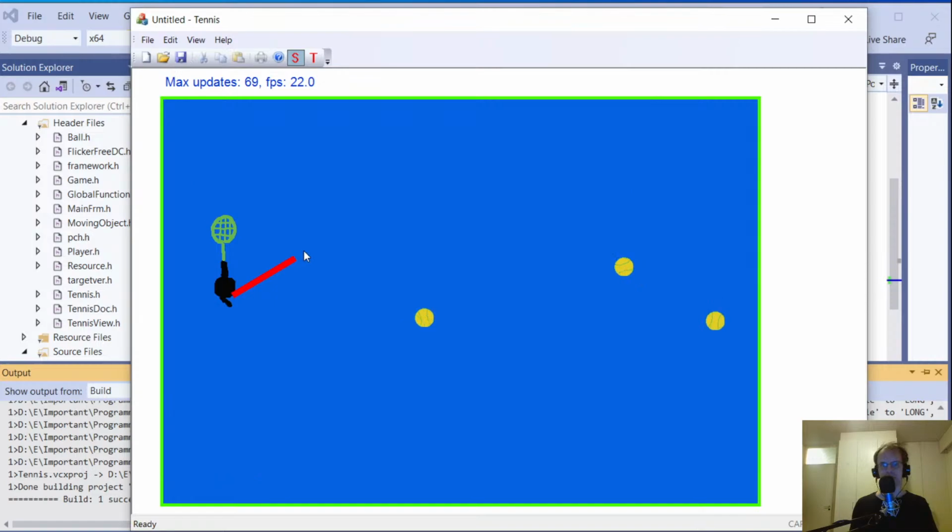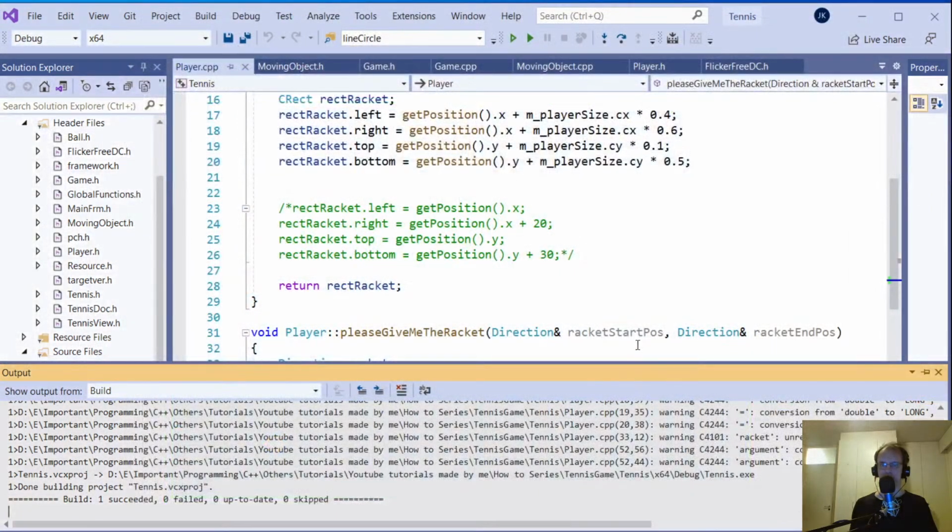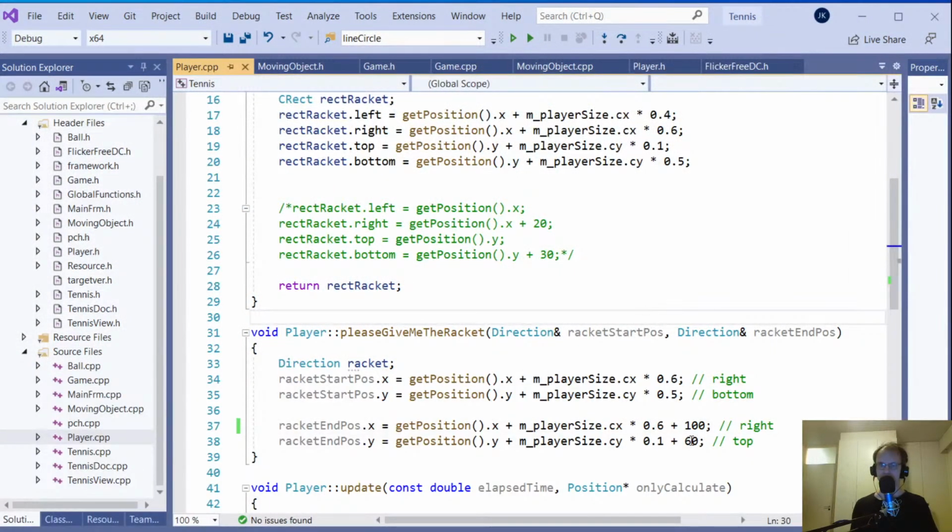I need to move this endpoint more up also, right? So I need to move it also more up, which is this one. Sorry, so this is right, bottom, top. So sorry, that was the right. So this is the top. This is what we need to change also. If I move it a little bit more to the top, this needs to be smaller.